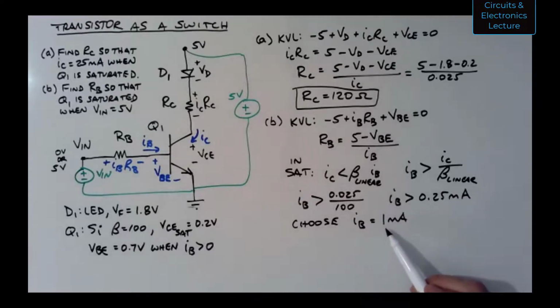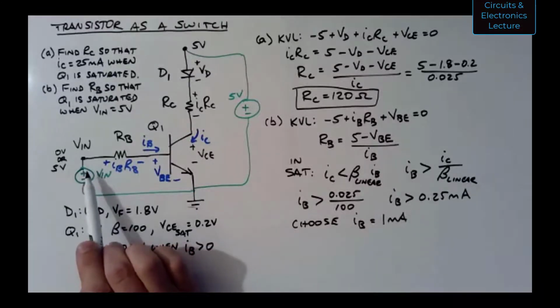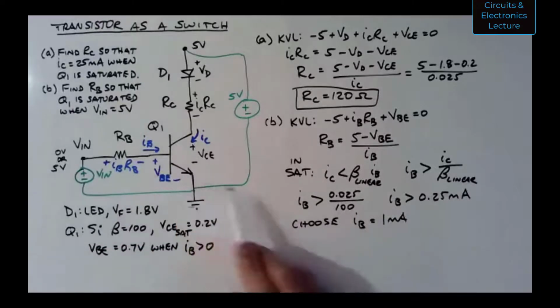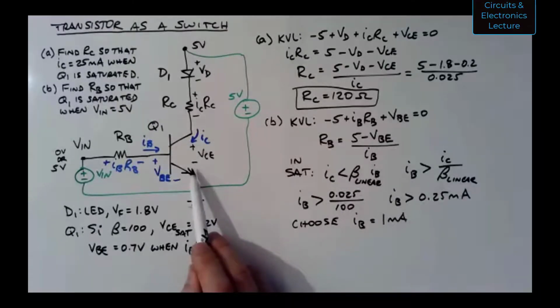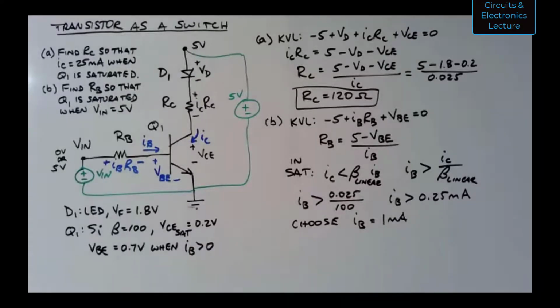So why wouldn't you choose a bigger value, 10 milliamps, 20 milliamps? Well, first, your source might not be able to supply that much current. And second, if this is a battery-powered device, you're just wasting power. You're shortening your battery life. So you want a small current for battery life, and you want a large current to make sure your transistor goes into saturation. Again, another one of those engineering decisions. There's no one right answer. There are only options. So I'm going to choose IB equals 1 milliamp. You could choose 2 milliamps, you could choose half a milliamp, it'll probably work.